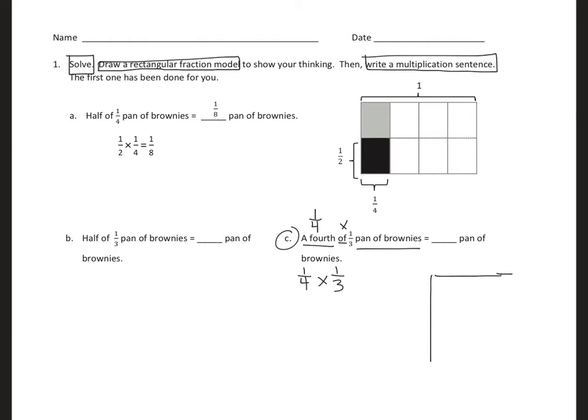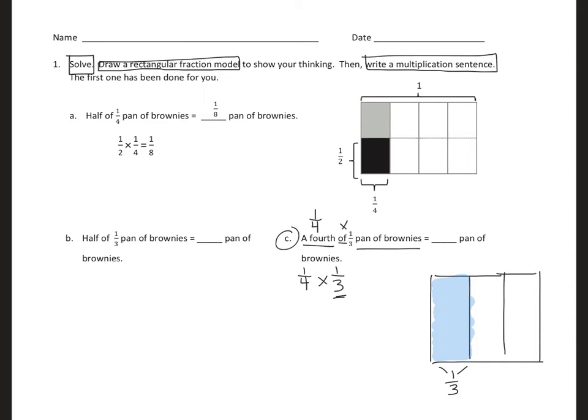All right. So now we're going to do a rectangular fraction model. And since we are starting off with 1/3 of a pan of brownies, that's what we're going to model first. We're going to model the second fraction first. So we're going to go ahead and do 2 vertical lines, and we are going to then shade in 1 out of the 3. And so if you have color pencils, you can shade that 1/3. If not, you can shade lightly with your pencil. And then we are going to label that what we just shaded was 1/3.